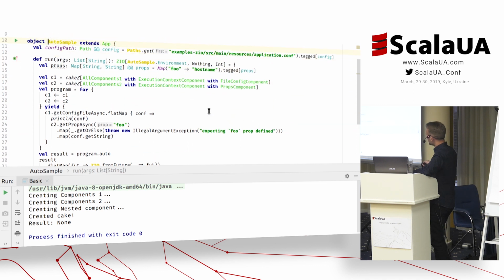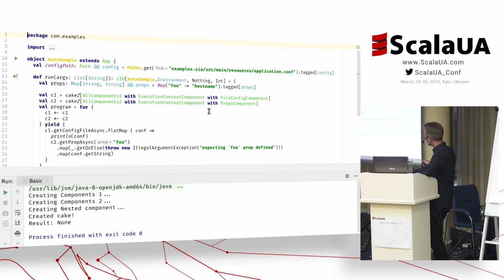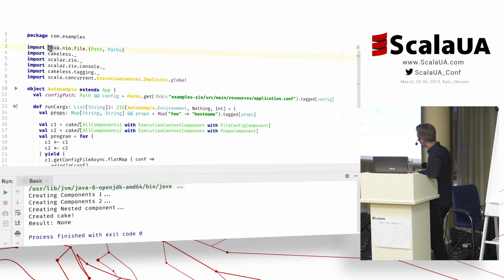What does the auto method do? It looks up the configuration path in the global scope, in the local scope, it looks up properties. Additionally, it depends on the execution context, which is imported. And it works fine.